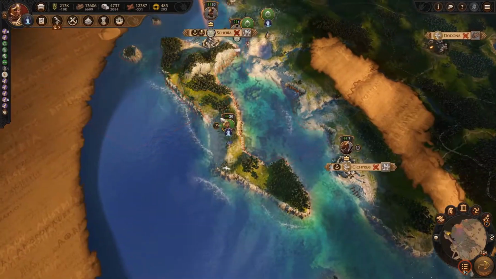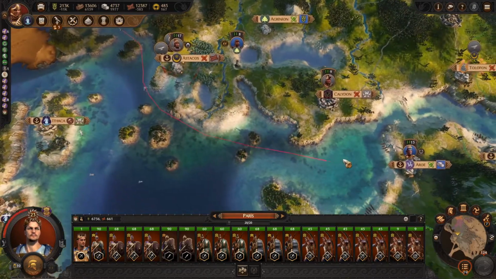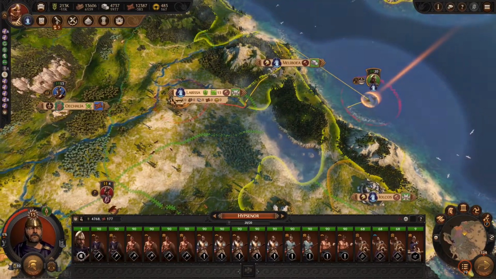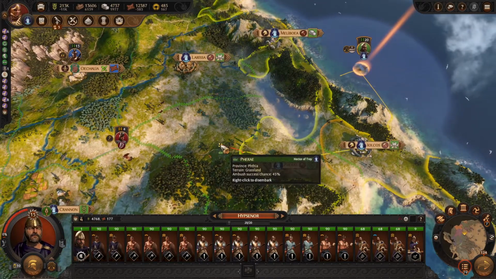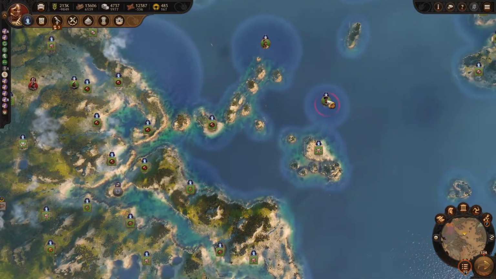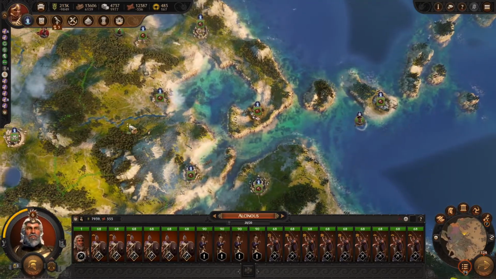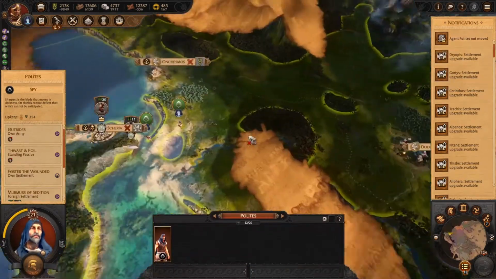I'll agree to peace with them because it means I can move Paris away again. And then what I can do is I can just shimmy him this way. Shimmy, shimmy, shimmy. I love a challenge. Bring them this way. One army should be enough, but I have got several more coming in. Okay, who else hasn't been moved? Polites.